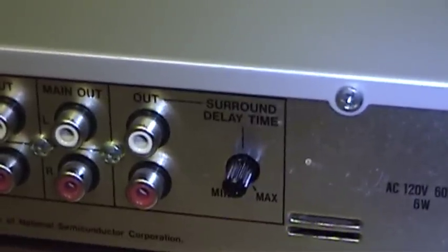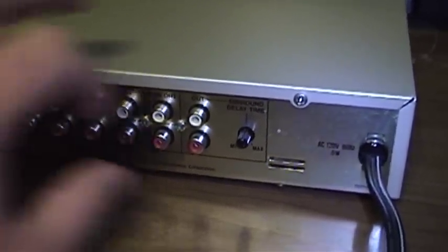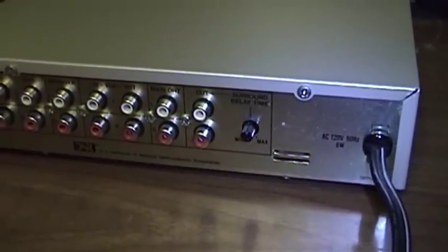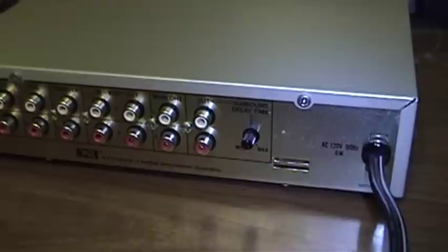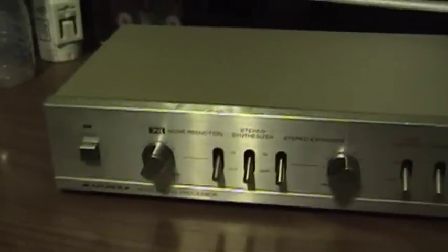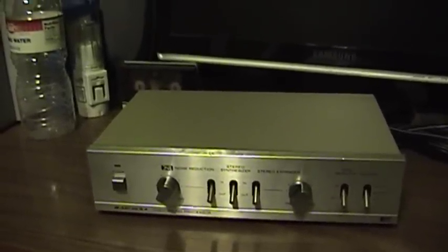And if you're having problems with echoing or something like that, you can actually delay the surround processed audio to make it sound right in your system. And this is just an input to another bucket brigade device, this one with many more levels than the one that I believe is used for the stereo expander, so it can have a deeper effect on the delay of the sound. So that is probably the most cost-effective and common way for the average person to get their hands on the National Semiconductor Dynamic Noise Reduction System if they're interested in such a thing.